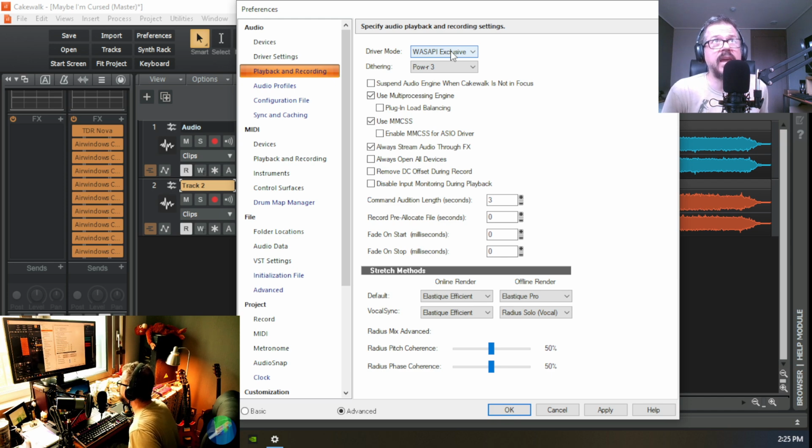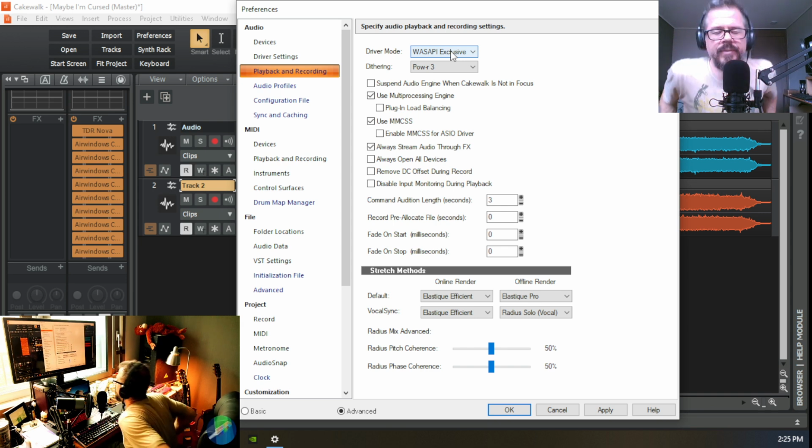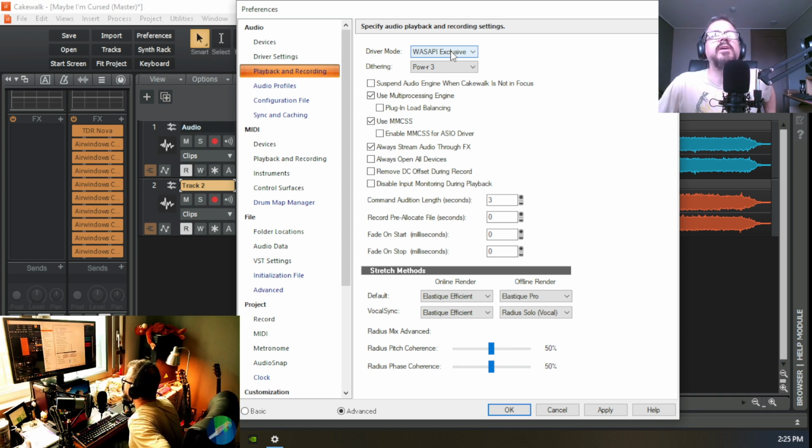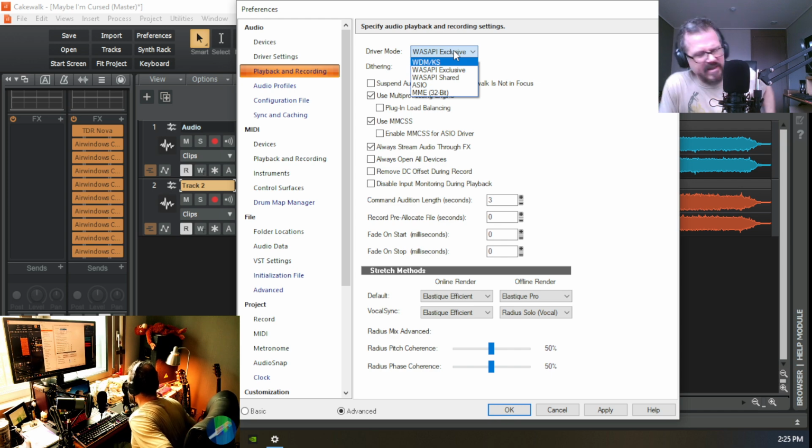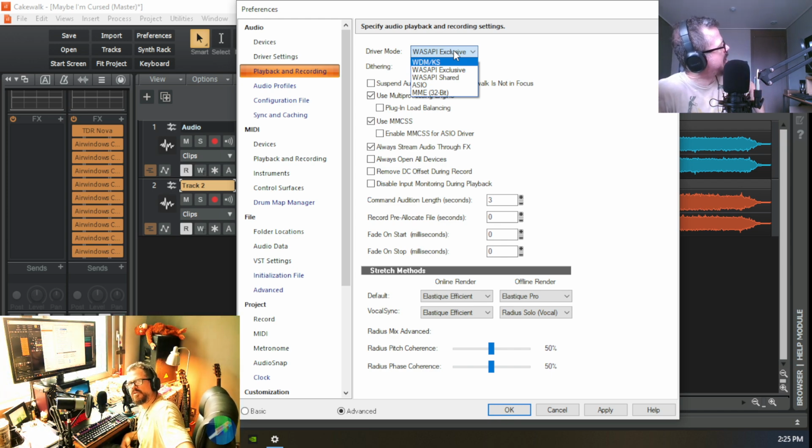But Cakewalk is just really good about having all this stuff in one place where it should be. And there's driver mode. You can see there's 5 of them. Is there only 5? Yeah. Anyway, I was using Wasapi.